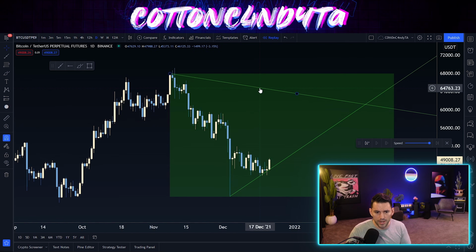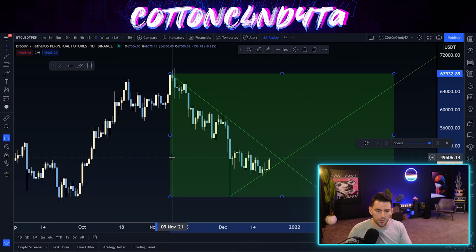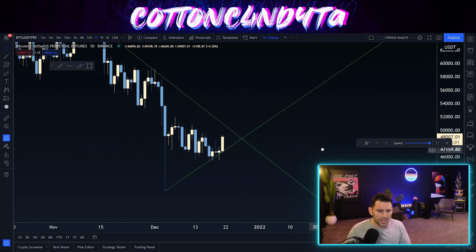So what we're going to do instead is we're just going to rewind this back to here. We're going to get rid of this green box because this was just meant to show you a representation of the range. And instead, what we are going to do is start creating trend work a little lower in time frame.